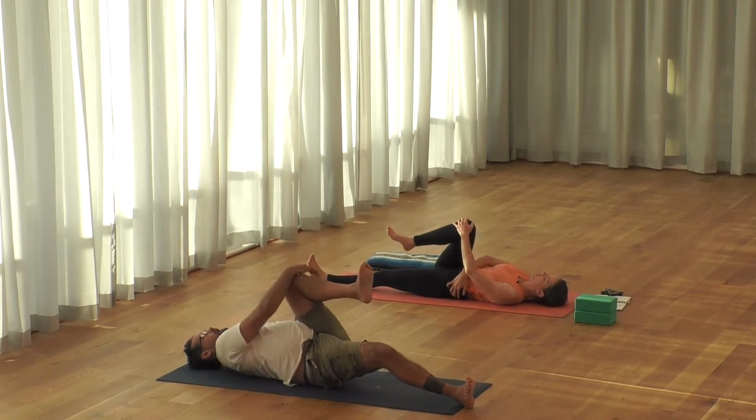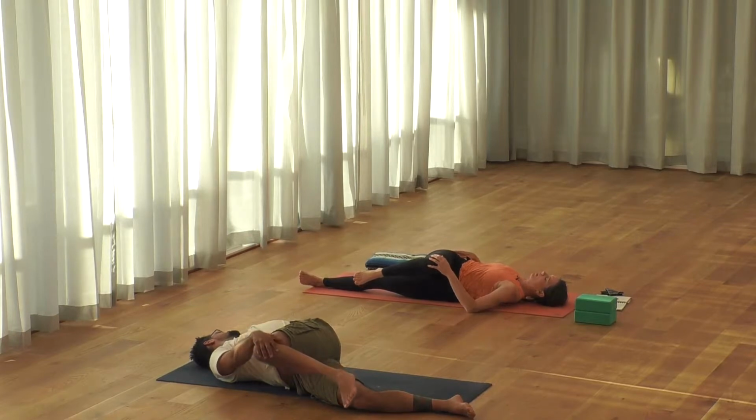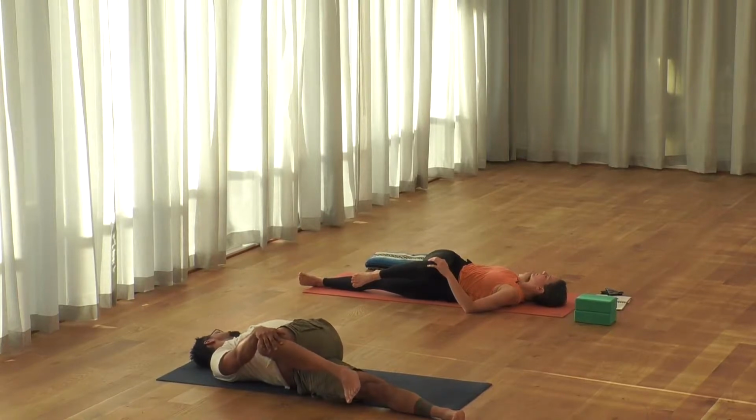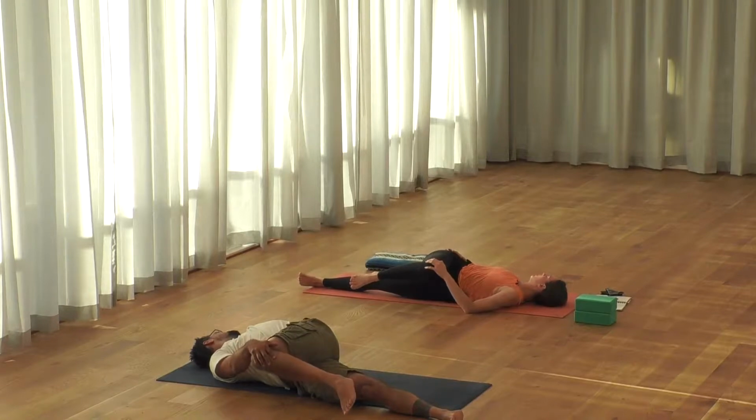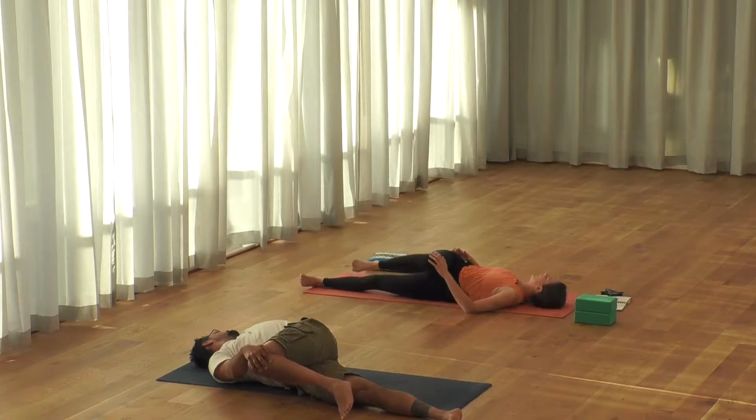Holding on with the right hand, we'll roll over onto the right hip. Again, maybe lift the right ribs so the left ribs and shoulder can lower. Maybe not. Wherever you are, if that left shoulder's hovering off the mat, bring the left hand to the hip so that that arm can relax. You can take a gaze wherever it's best for you. On your inhale, come back to center.